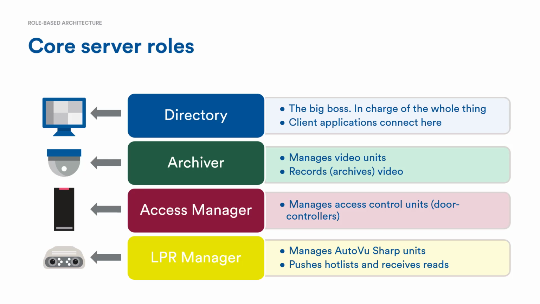Here are the most essential core roles used in Security Center. First of all, every Security Center system needs a directory role. If you don't have a Genetec server running the directory role, then you don't have a Security Center system. It doesn't matter if we want to manage cameras or doors or license plate readers, every system must have a directory. The directory is where all system configurations are saved. The directory is also the central connection point used by clients to connect and log in.